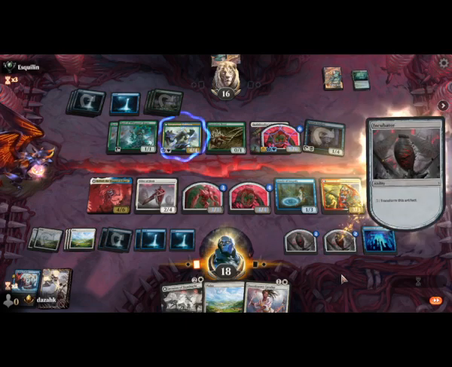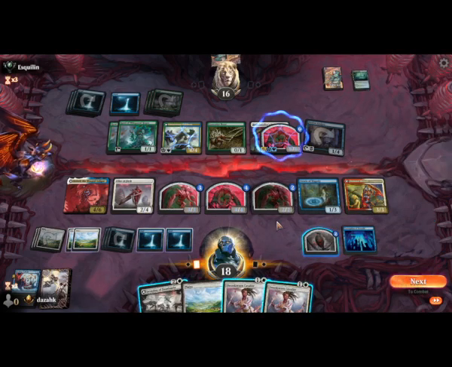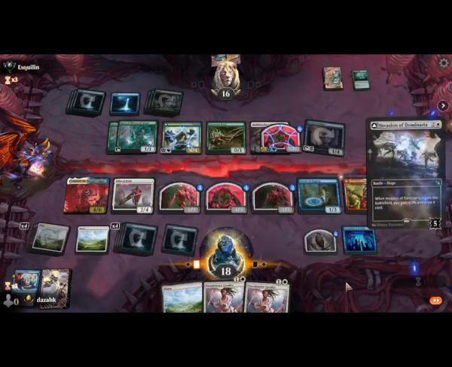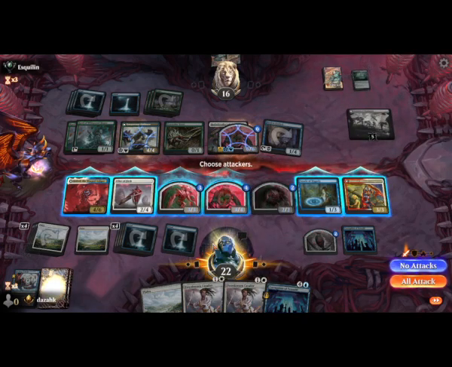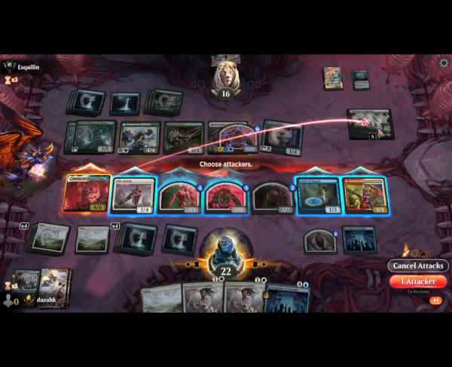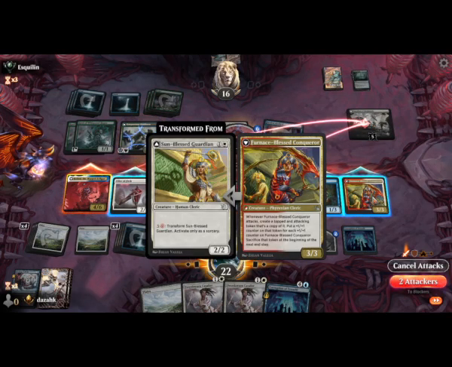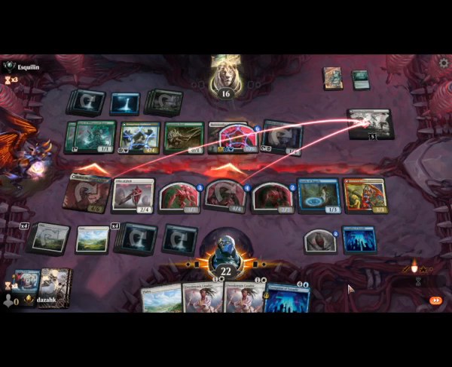I think we transform one of these. Okey-doke. What do we attack with? He's got a 4/4 there. Do we want to play Invasion of Dominaria? Right, we've got a 4/6. He might kill. Doesn't matter. Yeah, I think that's fine. Just attack with those two.